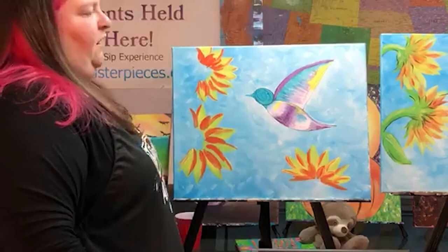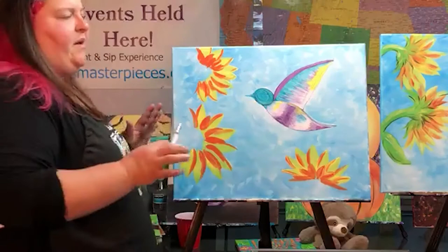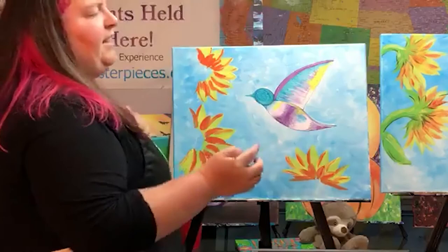All right, guys, I am gonna have you switch over for now to the smaller brush. So we're gonna work on some details on our hummingbird while our flowers dry a bit, okay? So switching over to that tinier brush for detail. Always rinse and dry to start. Rinse and dry. So I wanna kinda start with that eye area and the beak. So that is just a little bit of black on that brush to start.